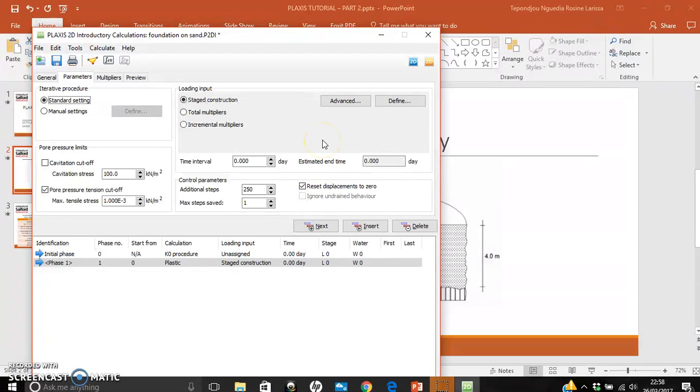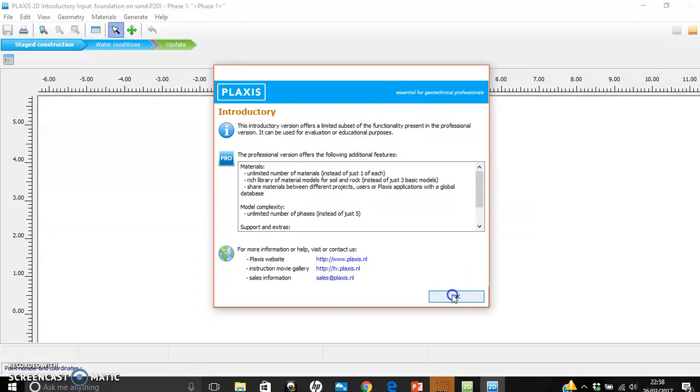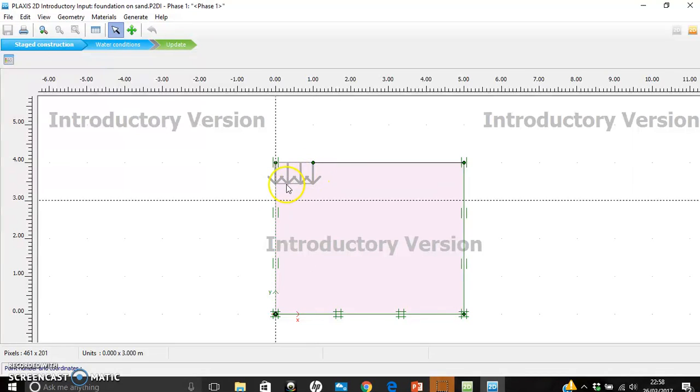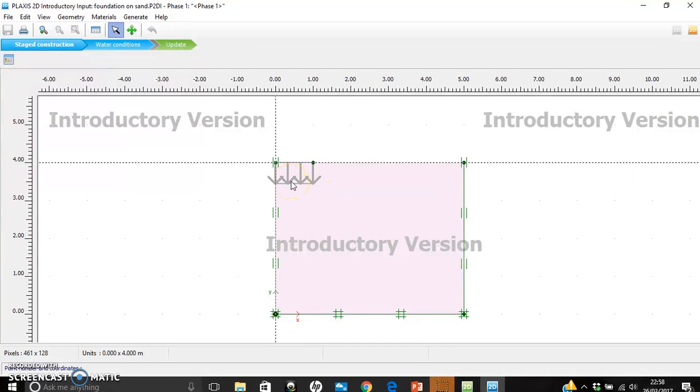Now, to do our simulation, we are going to activate our prescribed displacement and add a value to it. So we click on define, and it takes us back to our model. You can see that the displacement is gray, which means it's not activated. If you calculate your model now, you're just simulating your soil with no displacement, no value at all added to it.